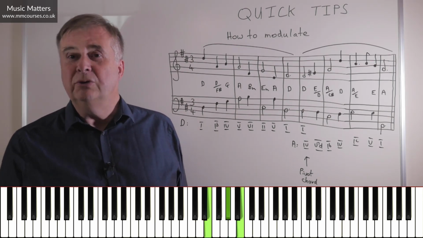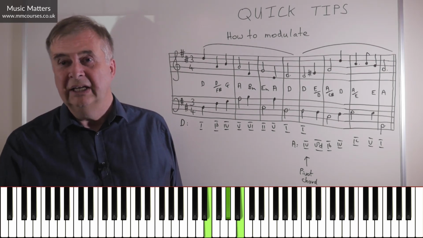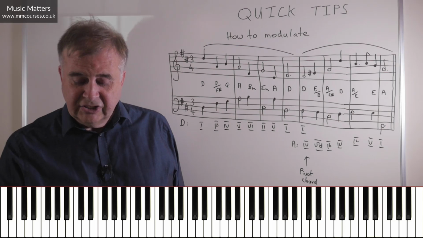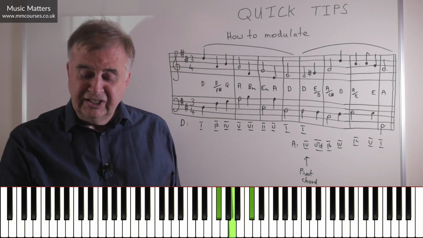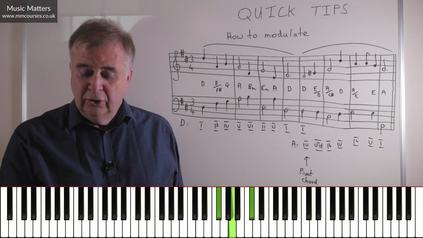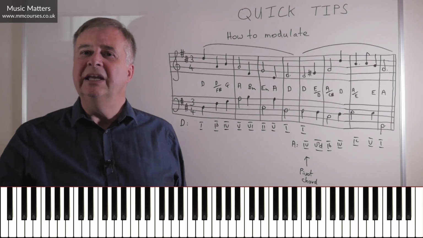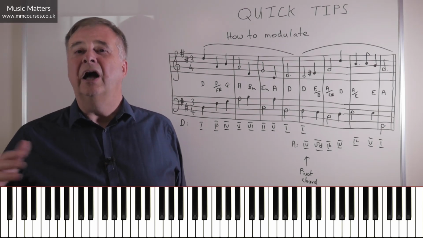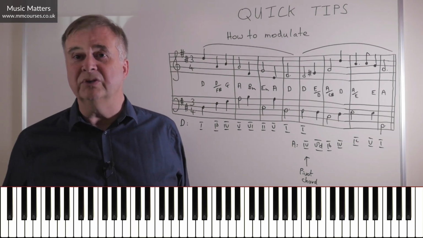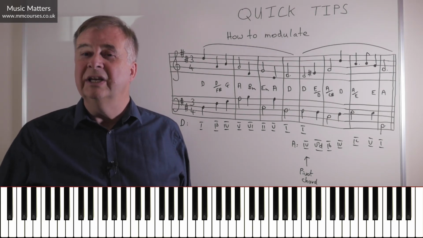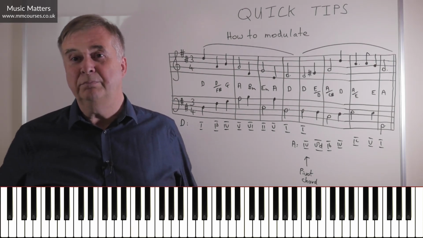Chord 5 in A major is no good to us because it's got a G sharp in it, so that's not a chord in D major. Chord 6 in A major, or a chord of F sharp minor, well, that's also in D major, it's chord 3. Chord 7 in A major, that's not going to work again because it's got a G sharp in it. So you see, some of these chords are not common to the two keys, so you could not use those as pivot chords. But there are quite a few chords that are common to the two keys, so you could use any of those as pivot chords.